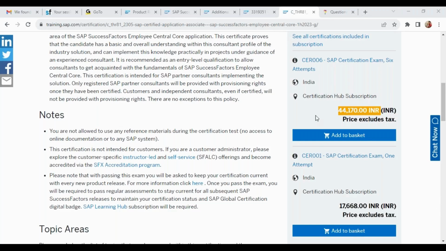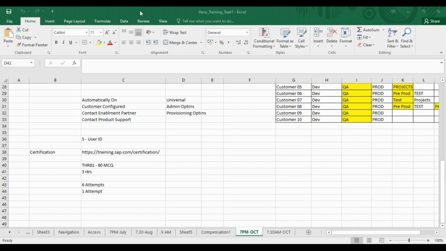Okay, so where are we? We're discussing certification, right? Yes. So we'll be closing a bit early today, like 5 minutes early. I have a hard stop at 8 p.m. I need to join another meeting, so we'll be closing by 7:55 today instead of 8.